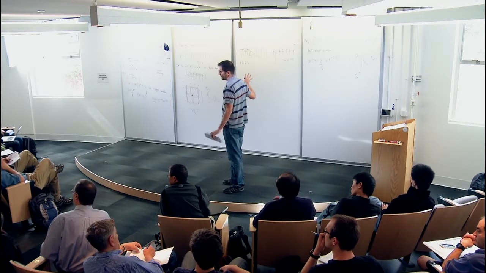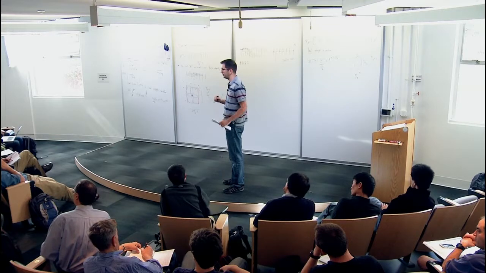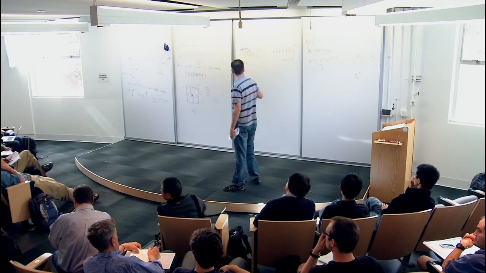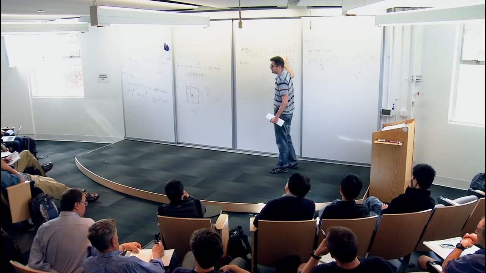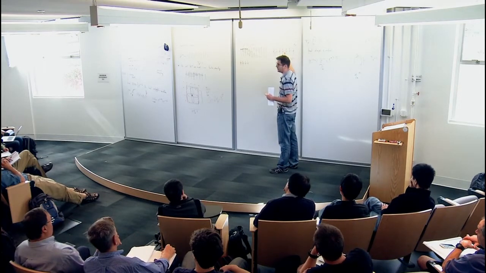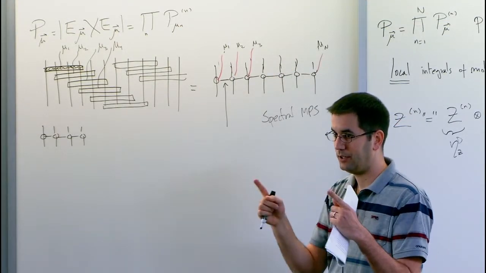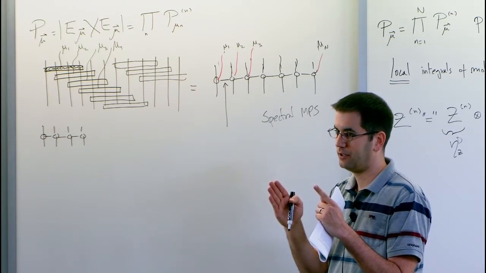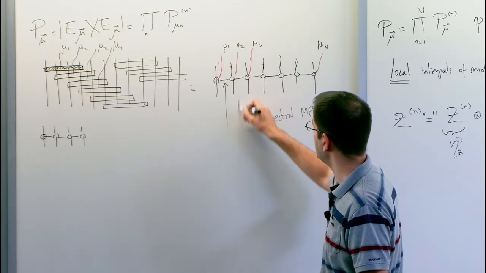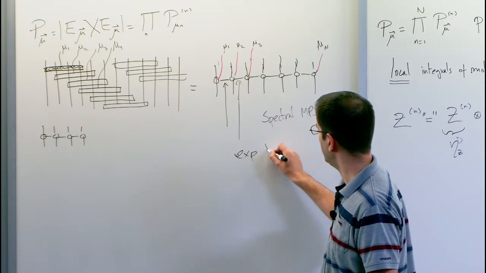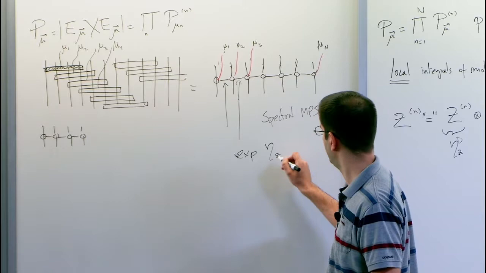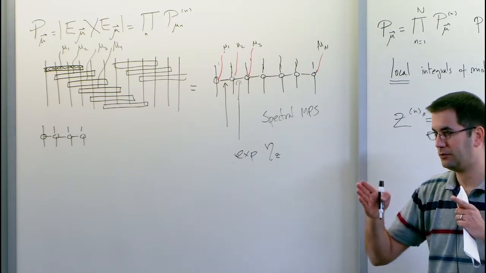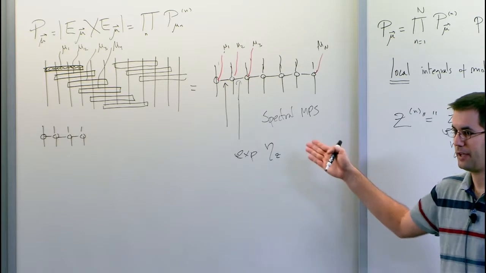So what I'm discussing here now, for simplicity, is the case where they are strictly contained. If you want, it's an approximation where I ignore these exponential tails. I can account for them at a price. So actually, this spectral tensor network, this spectral MPS, is efficient. The bond dimension is efficient if you fix the localization range of the integrals of motion, but it grows exponentially with this range. So this bond index here grows exponentially in the range of these integrals of motion. So if you accept certain approximation, then you can efficiently compute everything you want. If you want to consider more of this exponential tail, then you have to pay an exponential price, right?